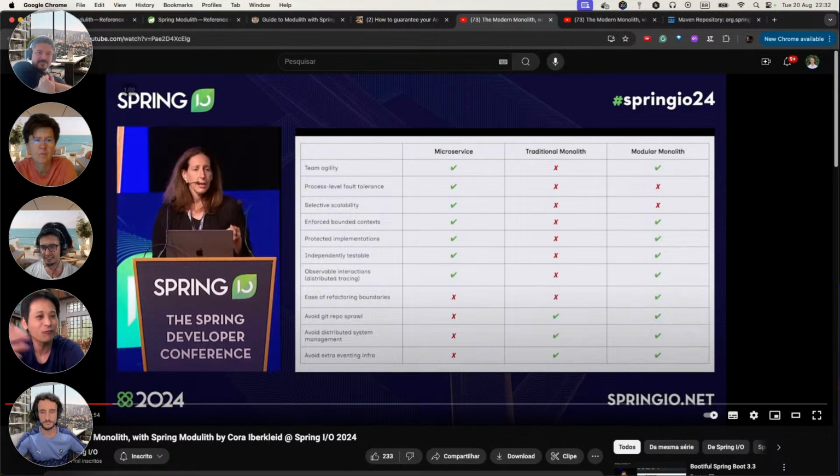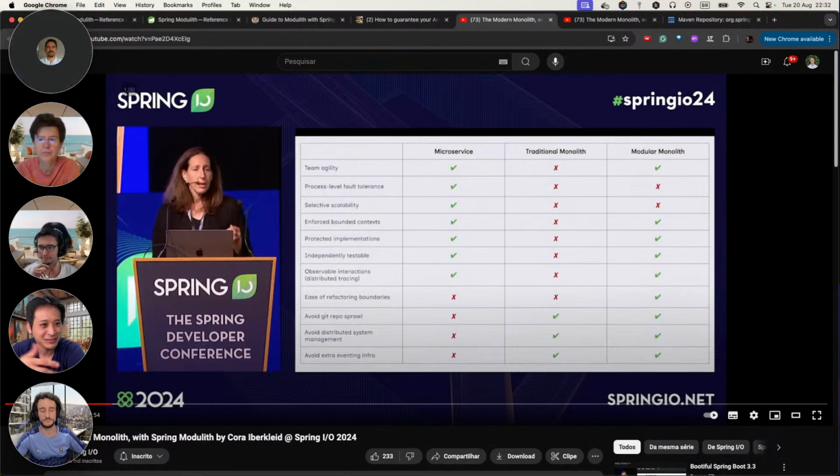And we went too far by decoupling at the infrastructure level, and now we are going back to decoupling and defining better limits inside a single application. We don't need infrastructure-level separation. We just need to be more organized inside a single application. I think most cases fall in this category. Some cases, like selective scalability, might make sense, but not all cases, right?